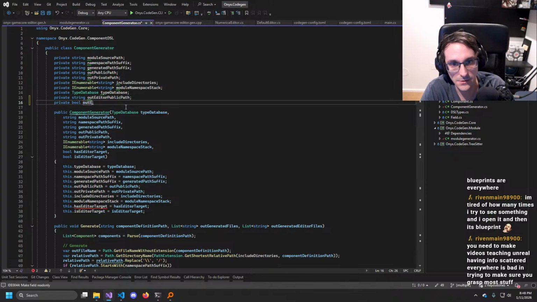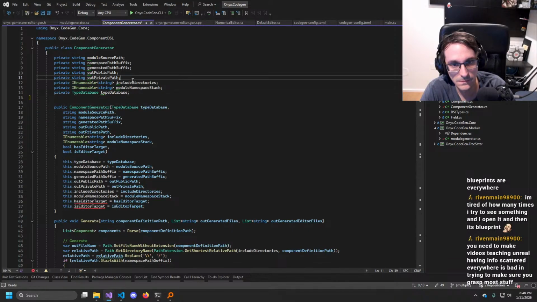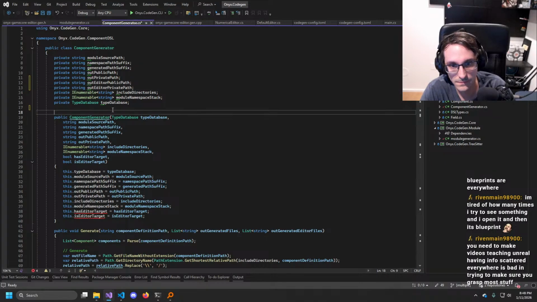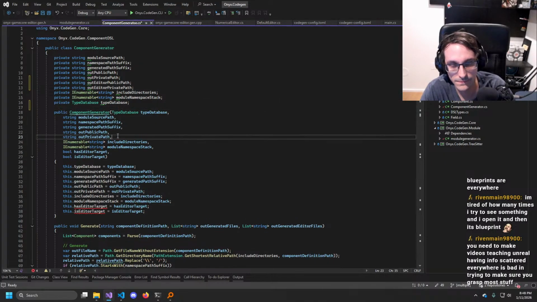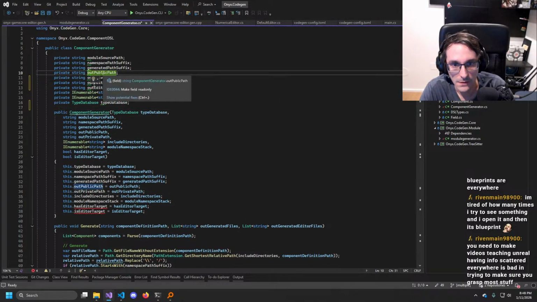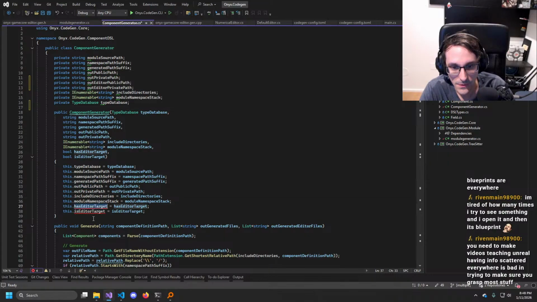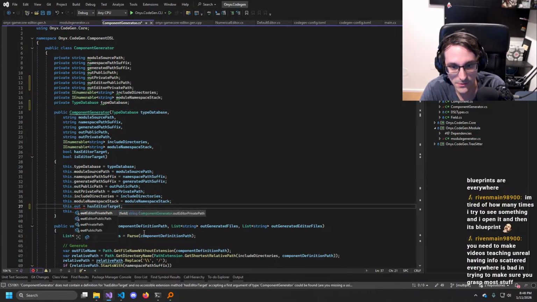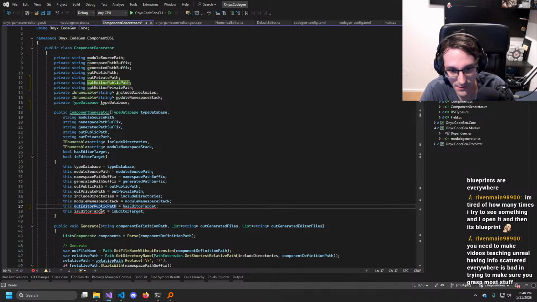And out editor private path. And yeah, this out editor public.